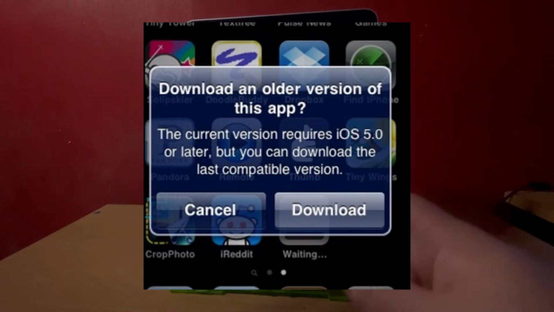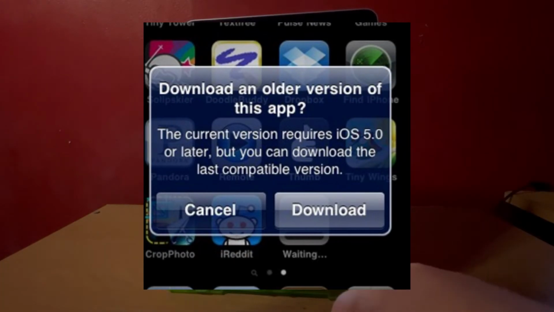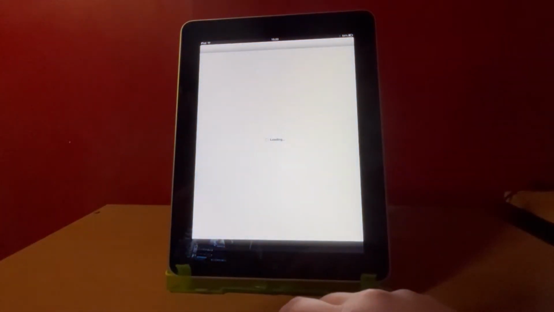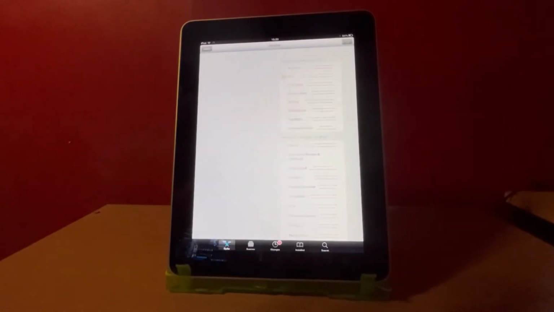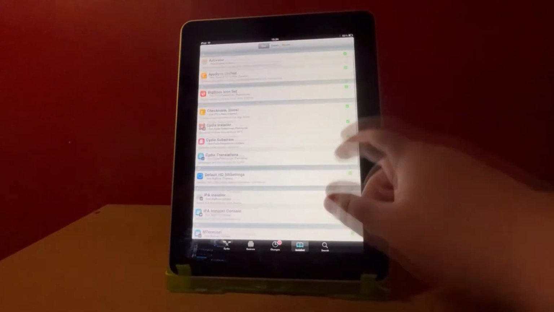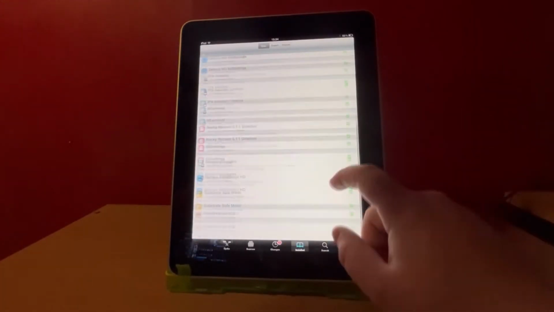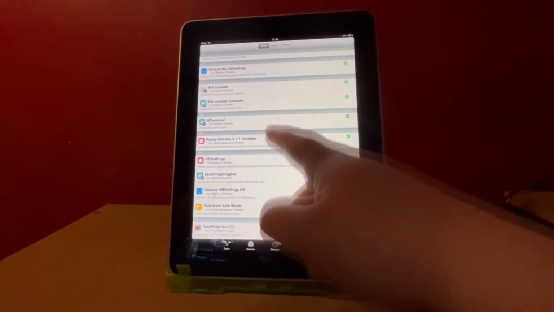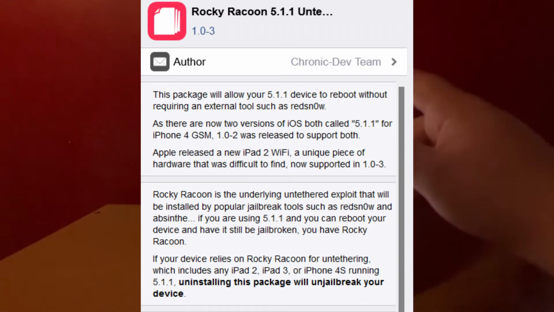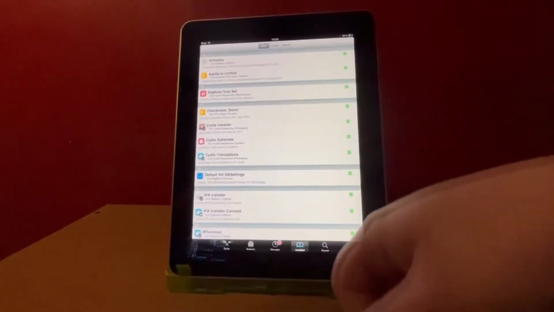Now, that's not wrong, but you can make it downgrade even more by an amazing jailbreak tweak that I found and was suggested a bunch of times. And I recommend that you completely check this one out, because this one is most definitely needed to install absolutely anything. So looking down here, I'm actually thinking that this might be the jailbreak itself, the Rocky Raccoon 5.1.1 Untether, which is what iOS version we're on.